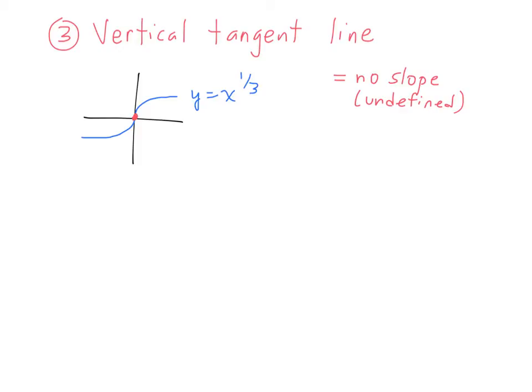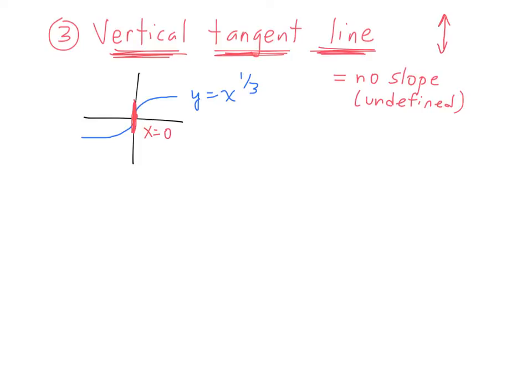Okay, our third one here you probably are already aware of. It's a vertical tangent line, and recall if we have a vertical tangent line, it really means that we have no slope. No slope really means we have an undefined situation. So if we have y equals x to the 1/3, at this point where x equals 0, if you were to draw in a tangent line slope, for that split second at x equals 0, it would get perfectly vertical. So it does not exist at x equals 0 because the tangent line would be perfectly vertical.